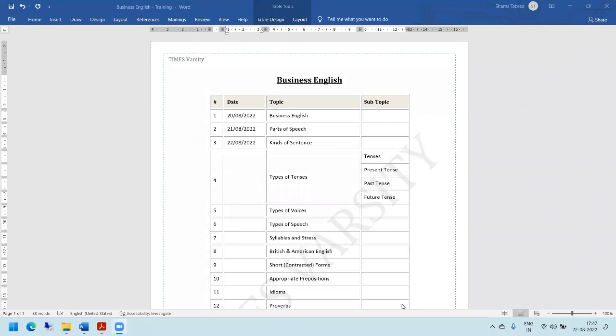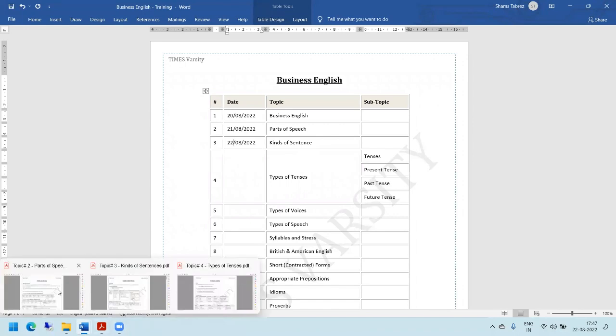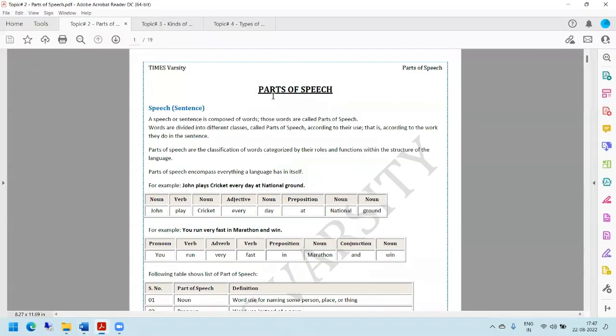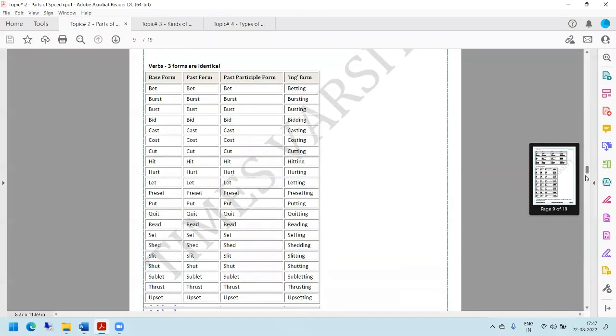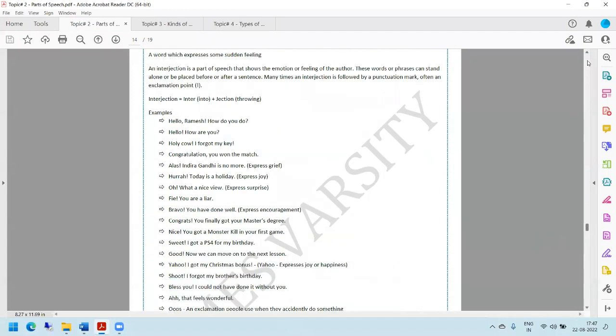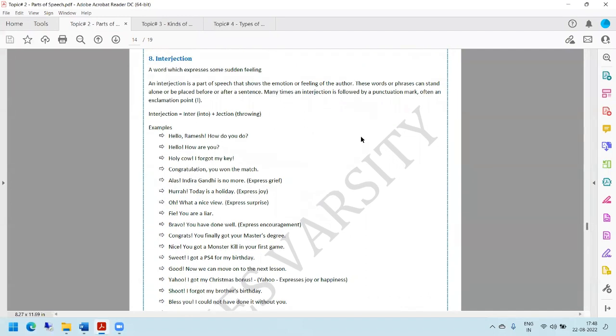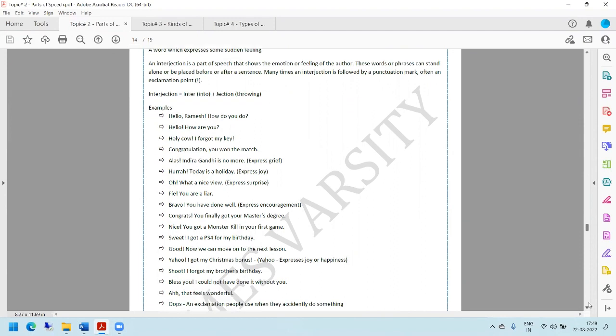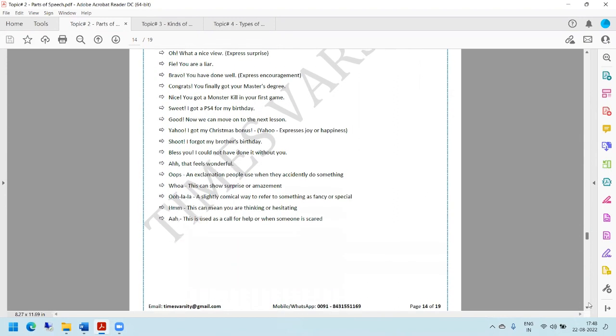Good evening, everyone. Let's start our today's session number 3. In this session, first we will discuss remaining parts of speech, and then we will start with kinds of sentence. Okay. So in our last session, we started parts of speech, and few of the parts of speech we have already discussed till interjection, I think. Yes, till interjection we have discussed. Now let's discuss about the rest of the parts of speech.